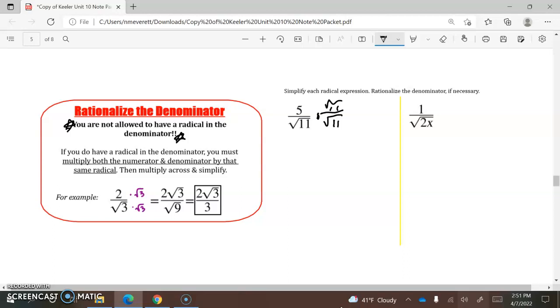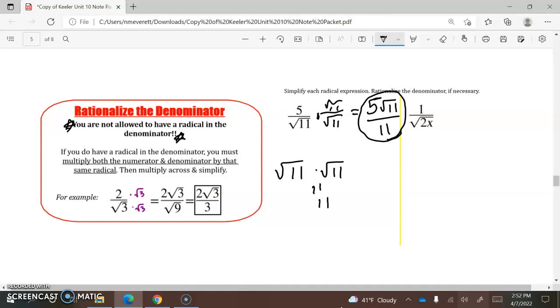And what that does is, well, 5 times... Because remember, our little rule there, the square root of 11 times the square root of 11, those go away, and I'm just left with 11. So if I simplify that out, the square root of 5 times the square root of 11 over 11. I can't simplify 5 over 11 any further, and the square root of 11, well, that can't simplify any further, so that's what I'm left with, okay?